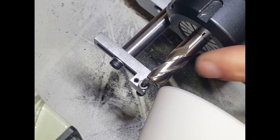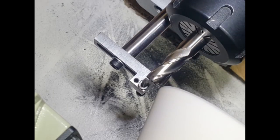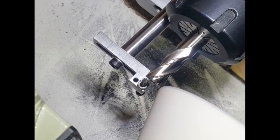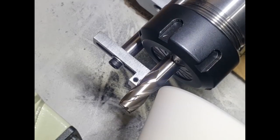Well, that's the first cut. As you can see, it's just starting to show on that primary edge there. So we'll take a few more thousandths off just to get rid of that damage on that flute, and then obviously we'll do the remaining three flutes the same.